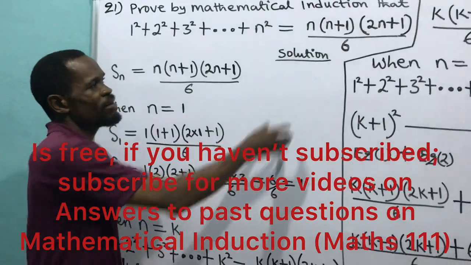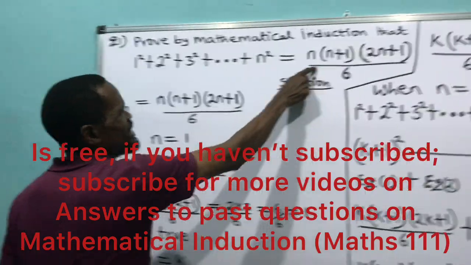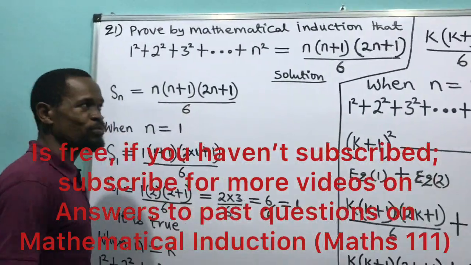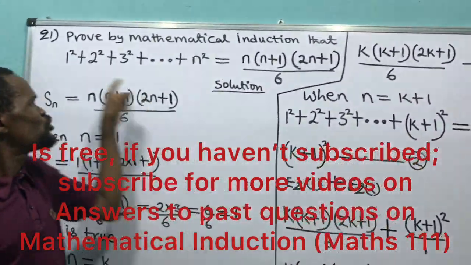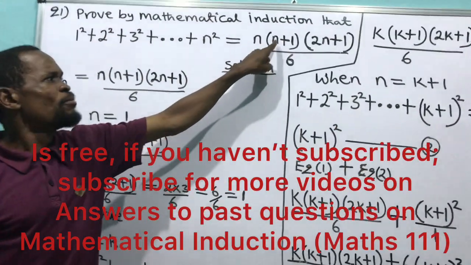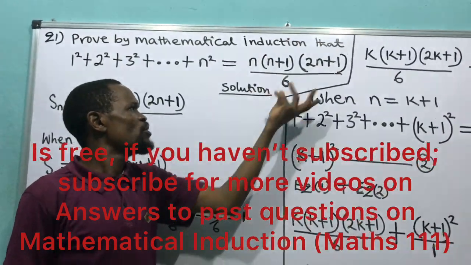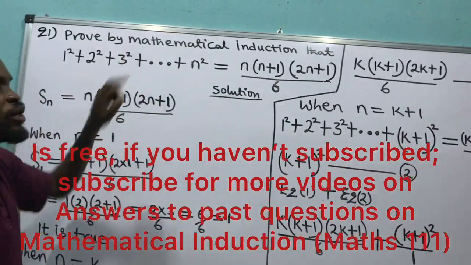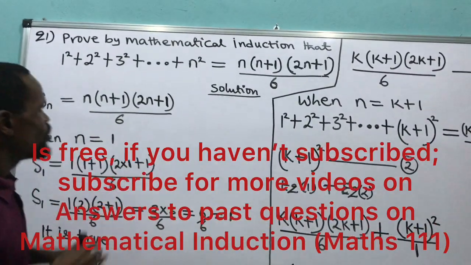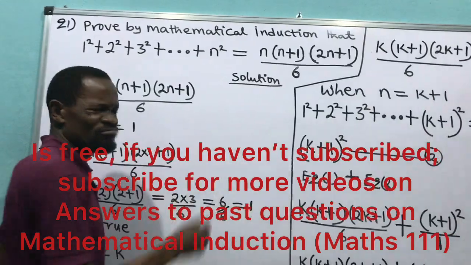And someone came and gave you this and said, boy, don't suffer yourself. If they say you should sum this to 100 terms, put 100 for n here, then multiply and divide by 6. It will give you the sum of 100 terms, which they give you to do here. That's what the person brought this in for.